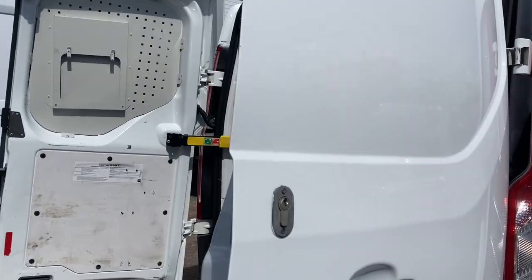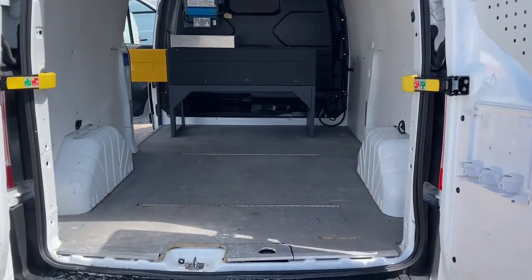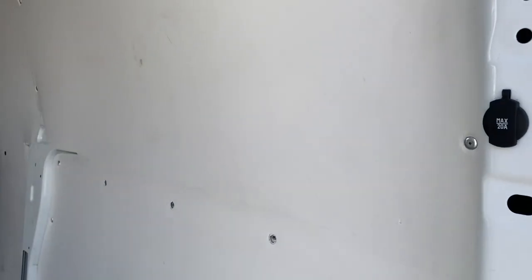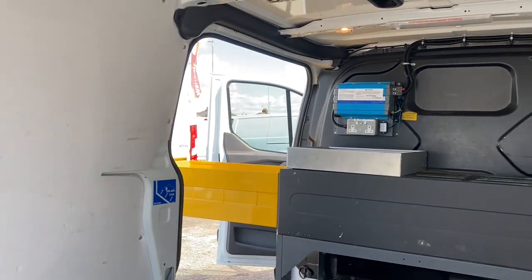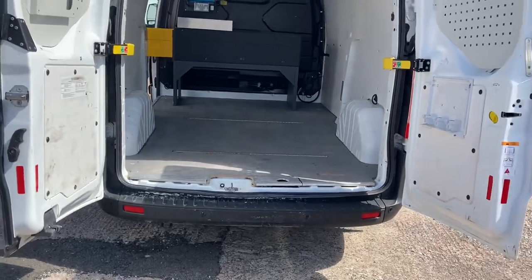Security locks there. It's got the more expensive Wizardec flooring system and the PVC lining as opposed to ply. It's got a great workbench there with a van vault built in, and the key for that as well. So rear park pilot as well.